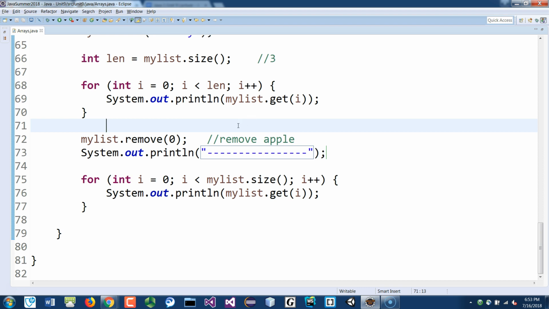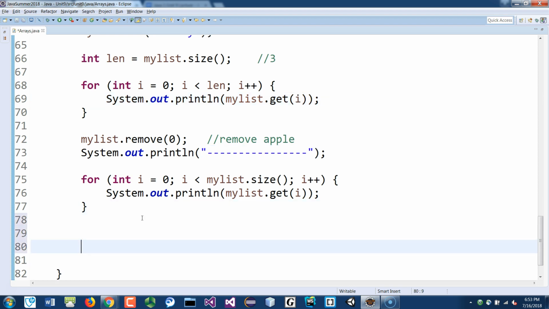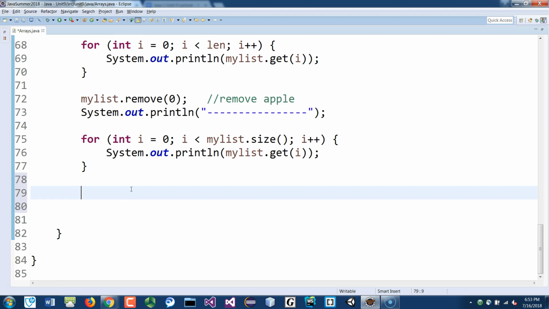That's one way to loop through this array, using the get method here. The ArrayList has a built-in part of another class that actually allows you to iterate through the list in a different way. It's called an iterator. Again, it's not going to be on the exam, but I'll just show it anyway, because you might encounter it in your programming exercises later on.